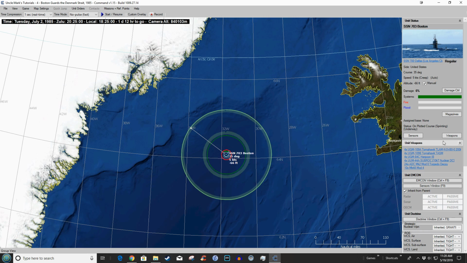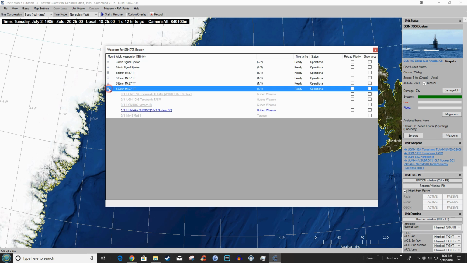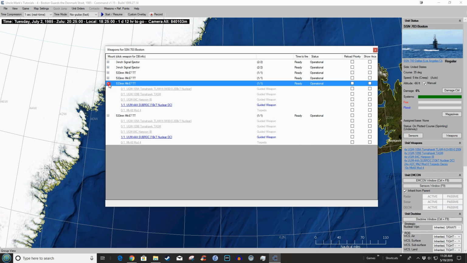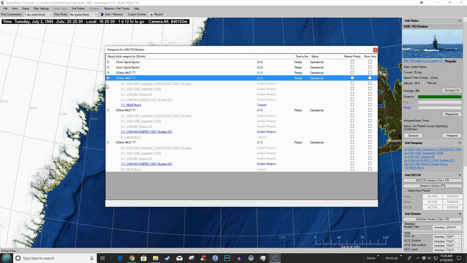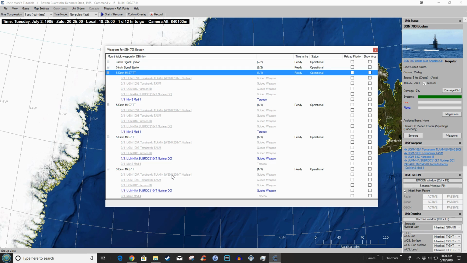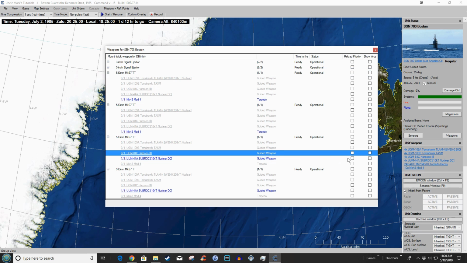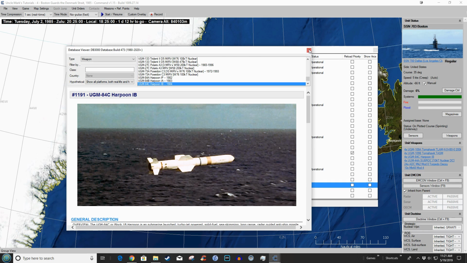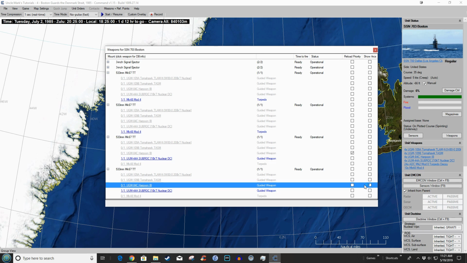That's a big deal. What is in the tubes? Subrock, Subrock, Mark 48, Mark 48. That's interesting. What do you say we load ourselves up a couple of, click the wrong place, click over here and not have to look at the database.